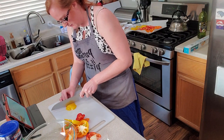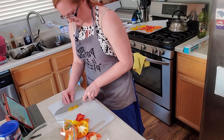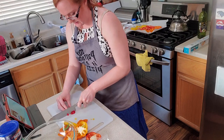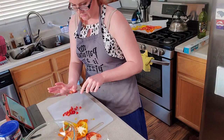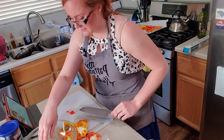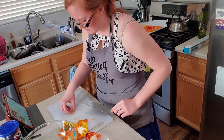Anyway, dice this kind of fine. These are probably not even really small enough, but I'm too lazy. I hate cutting vegetables, you guys. It's my least favorite thing to do.